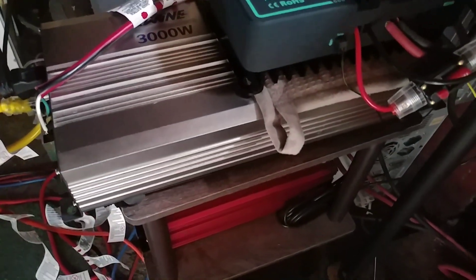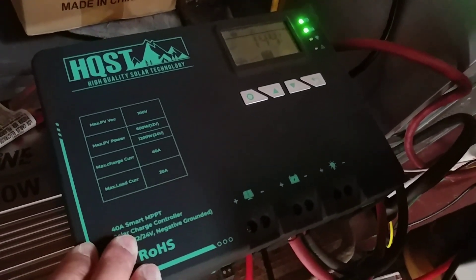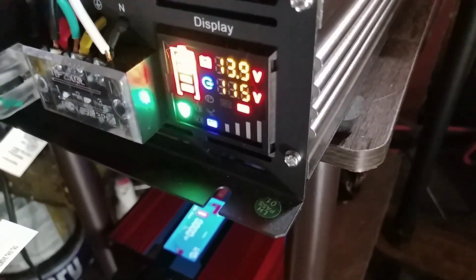These bad boys right here — these long guys — are the inverters. It takes DC current and changes it into AC, which is the alternating current that powers the house, because most houses run off AC, not DC. Another charge controller — another one off the other solar panels you saw earlier. You got one here and the other one right down there charges this battery here. I'm planning to probably put another battery here, plus another plug-in charge controller for the wintertime. We also have another inverter down here — you can actually see the display. I'm hooking my fridge to this one. In the summertime, majority of the time, I hook my fridge there. You can see the plug-ins — they're all plugged in, and the wires run to the corresponding auxiliary outlets.